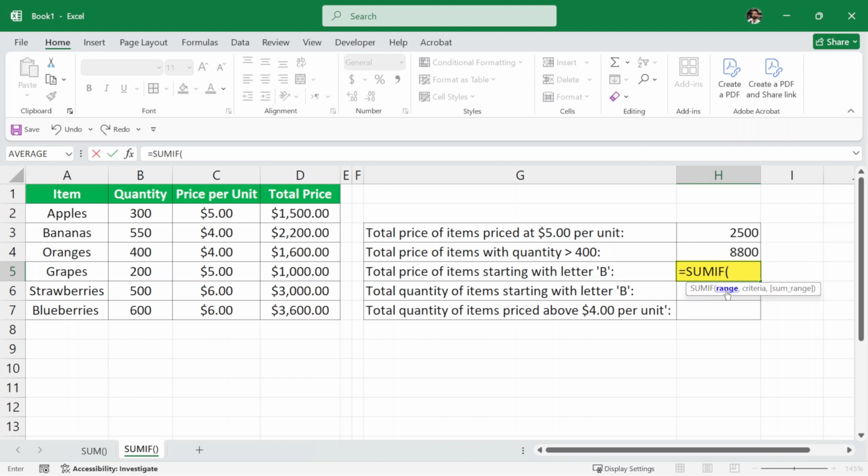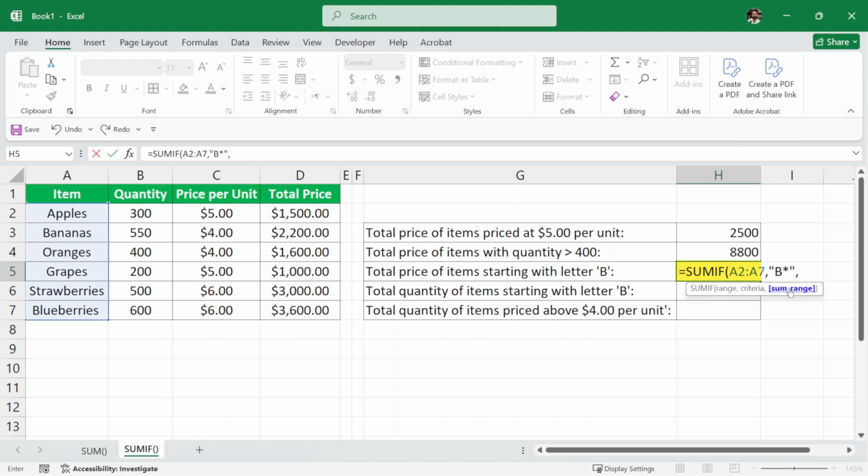Now in this case, the range is going to be name of the item because we want to look for the letter B. So I will select the names column right here, and then I'll write comma, and then the criteria is going to be the word that starts with letter B. So here I'm going to write B and then star. Now this B means anything that starts with B, and this star means that anything can come after that B.